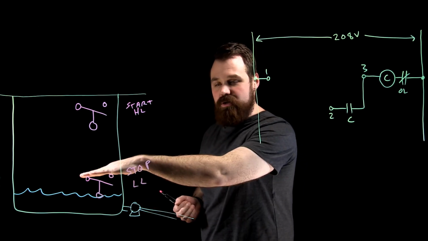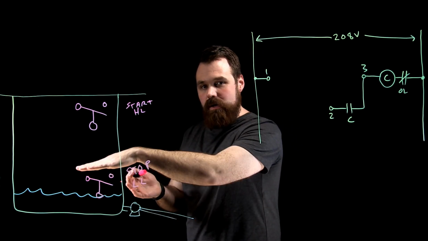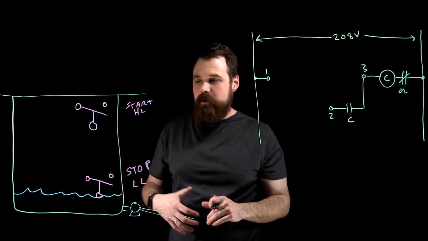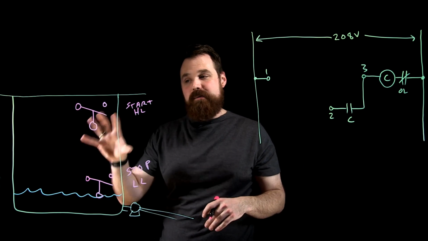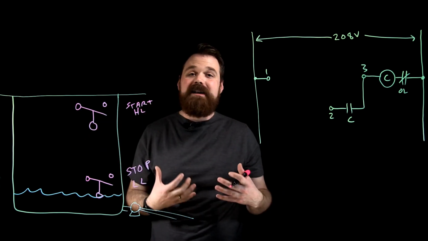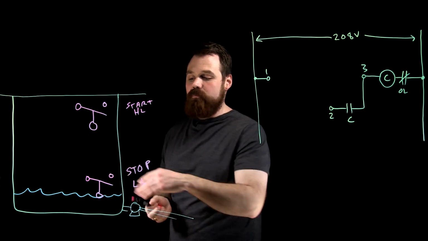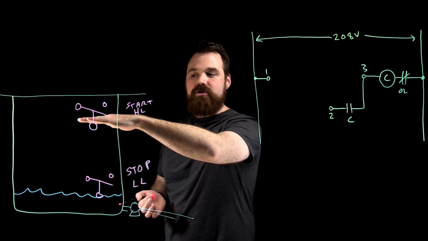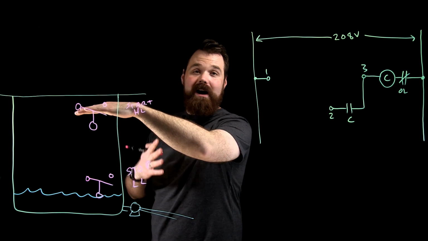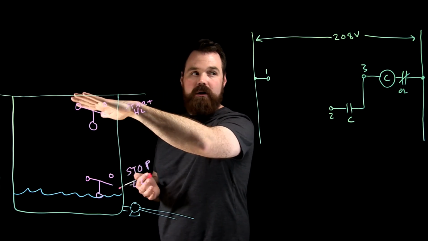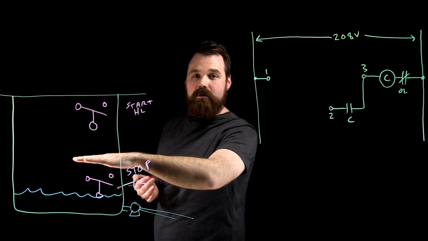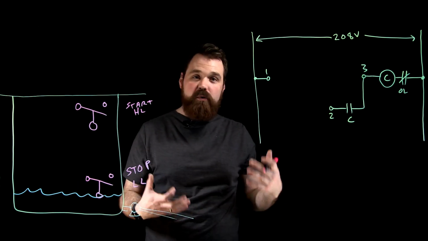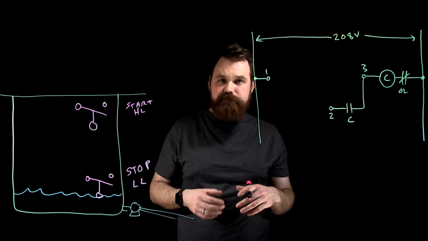Now, because that switch is a normally open switch, when the water gets low, that switch is going to open and turn off that circuit. So both our switches, our start and our stop, are going to be those normally open switches because that's what we need them to do in this situation. Water level rises, the stop will close, it'll stay closed, then eventually it'll reach the top, that start or high level will close, which will start the system, which water will then pump down and out, and then it'll stop, right? Over and over again, an automatic process with no user input.